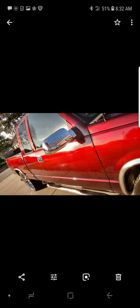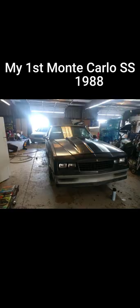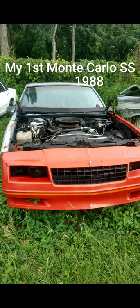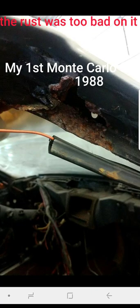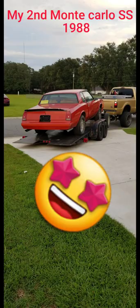She was clean — all original interior. This here is my very first SS that I bought. Keep in mind my mama had brought me one too when I was 20. I had four of them. I got the Nissan Maxima seats in there, bought another one and swapped the front end out, but it was completely rusted out so I sold that one. That car sat for years and somebody just bought it.